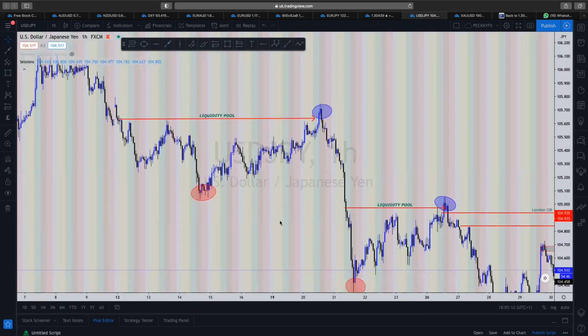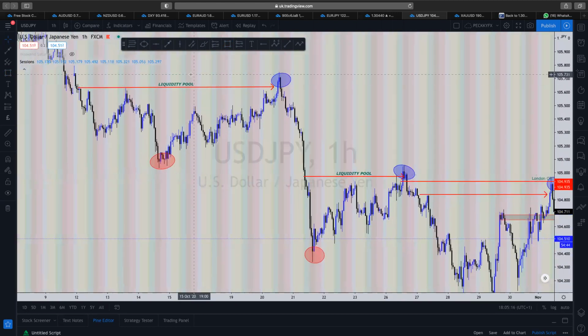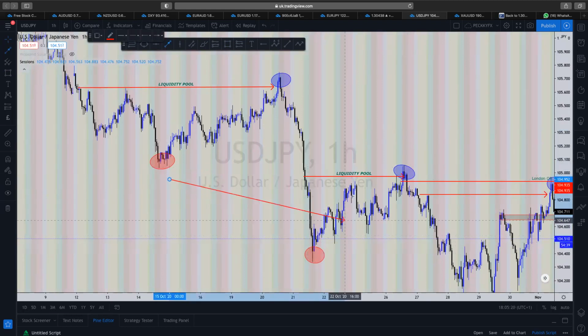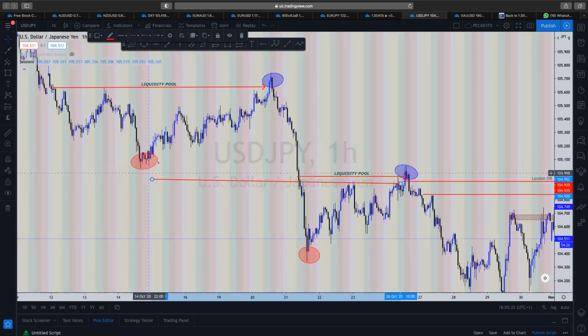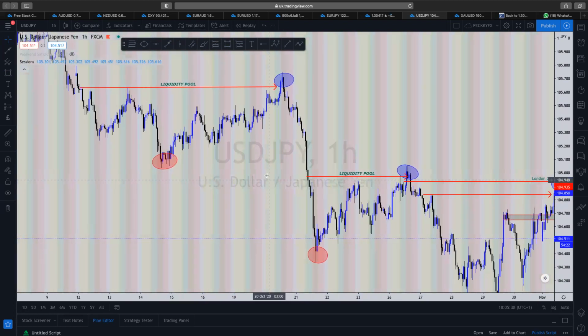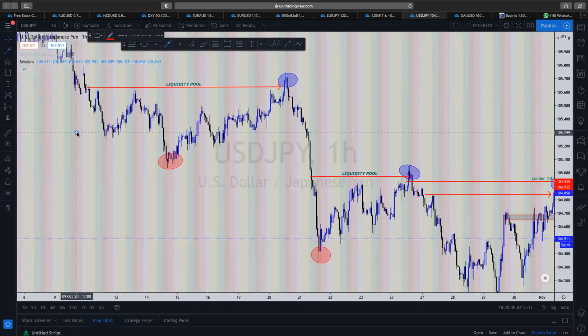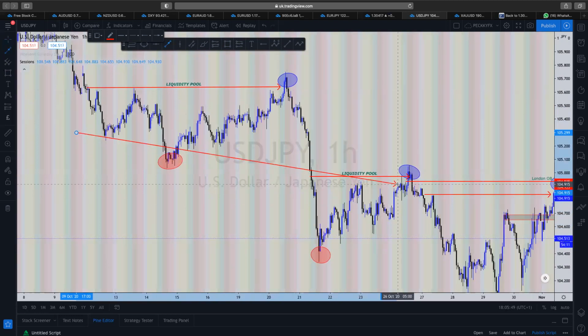So the second one happened here. You see the impulsive move, then we had this correction here. You see how they came here again, took out liquidity, and boom, crashed it down again. All right. So at each point the market is making a lower low and a lower high, a lower low, a lower high.